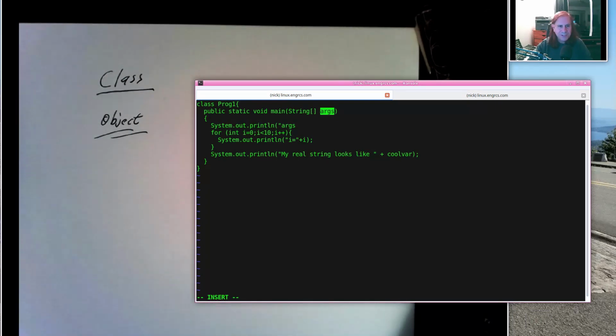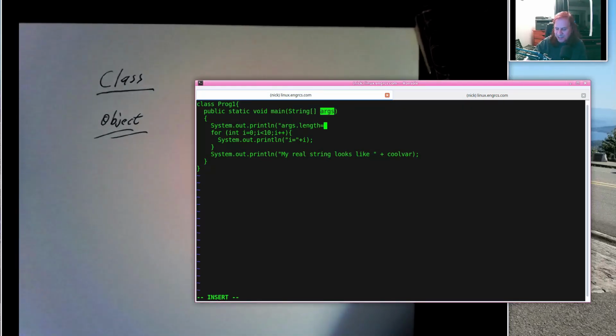So since args is an array, the way that we can find the length of an array in Java is just to say .length. Remember in C, one of the big gotchas is that arrays don't actually have a length. We keep track of how long they are, or we put a special character at the end to say this is the end of the array. But a plain old array in C has no length. There's no way to tell if that array is 1 character, 10 characters, 1,000,000 characters, or integers, or anything else, unless we use some kind of convention. In Java, arrays have a length, and we can find the length by looking at args.length.